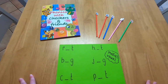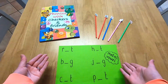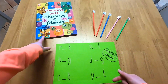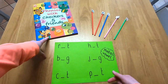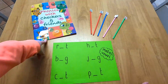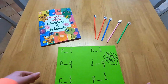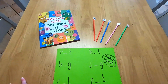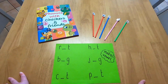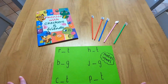Okay, so this is a very simple phonics related activity that you could do with your child. For this activity, I have a little phonics book. This book I got in Poundland, and I think it only cost me maybe $1.50 at the time. It's an excellent book. It goes through all of the different sounds that your child will be doing if they are in primary 1 or primary 2. And it has some little stickers in it as well. So it's quite interactive and fun.